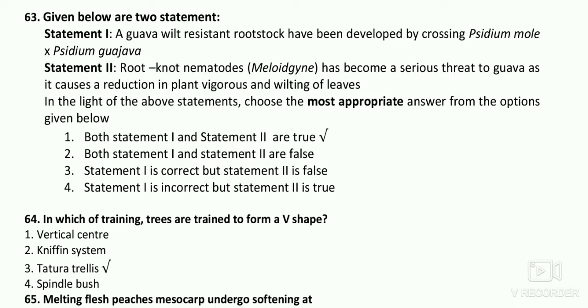Okay, some other species of guava which are generally used: Brazilian guava, which is called Psidium guineense. It is small fruited with poor quality fruit. Mountain guava, Psidium montanum, is shrubby in nature, about 1.5 meter height. These both questions were asked previously in the IARI Ph.D. entrance exam. Another one is Psidium molle, which is asked here, like Guisero guava, and this is also bushy in nature and wilt resistant, many seeded and with acidic flavor.